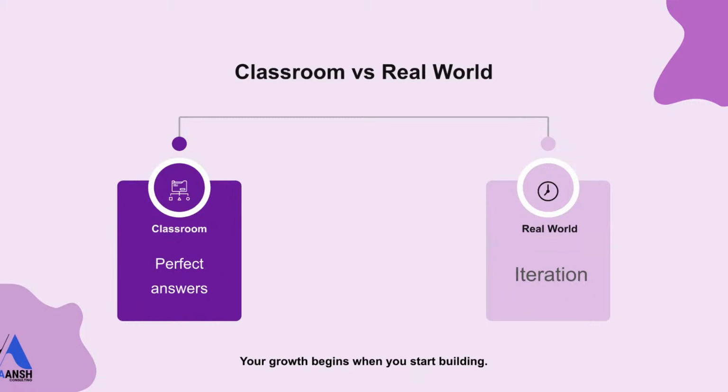Third point, perfect answer versus iterations. In the assignment in a college classroom, the perfect answer should be there. But iteration means every time you resolve one problem, you get a different problem, then another, then another. At that time you build it yourself, not an assignment. Now, individual versus collaboration. In the classroom you are individual, but in the real world you collaborate, because if you build an MVP, you can't do it alone. As backend and front end you can do it, but after the launch, there is a journey of how we can do the rest.